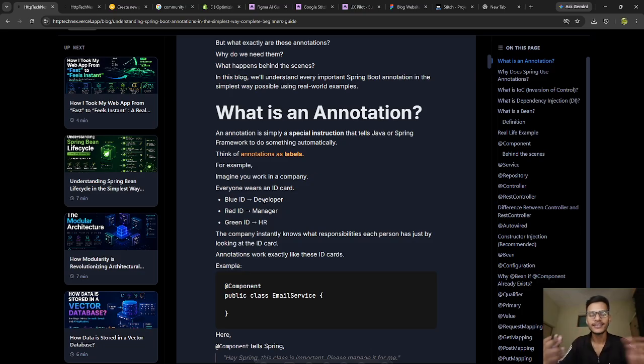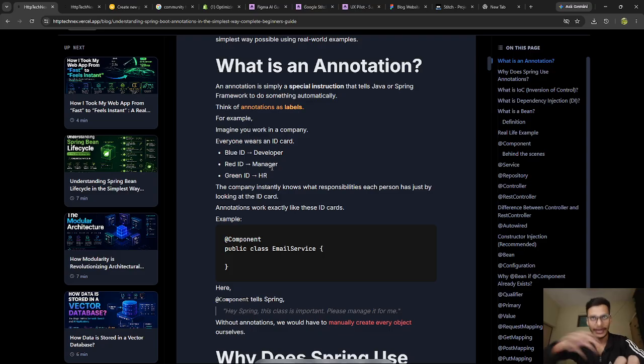So basically, let's start with the first: what are annotations? Annotations are simply special instructions that tell Java or the Spring framework to do something automatically. Think of annotations as labels. For example, if you work in a company, everyone should wear an ID card. Here we will categorize: a blue ID card for the developer, a red ID card for the manager, and a green ID card for HR.